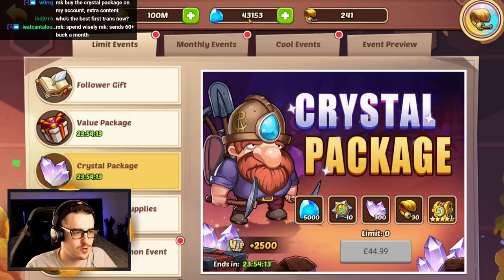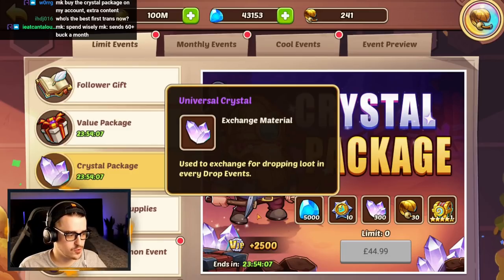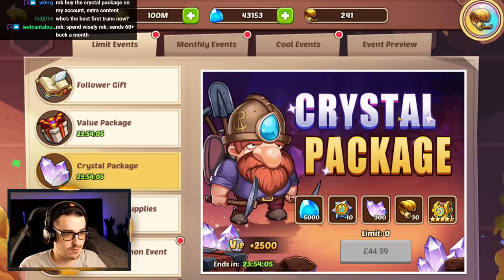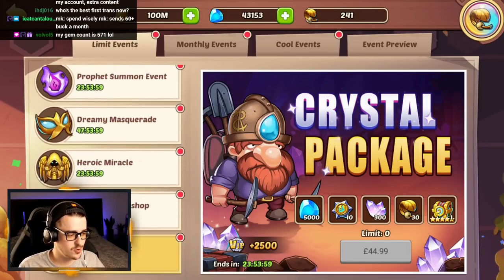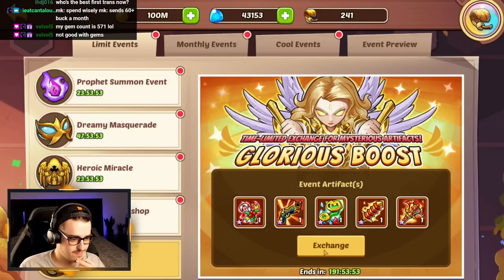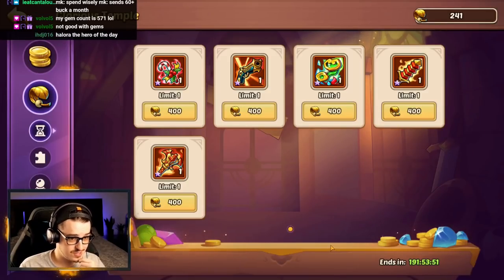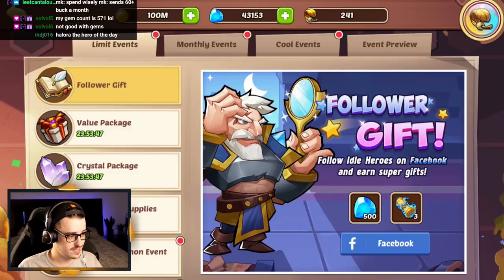Our gem count is, oh, it's so beautiful. 43,000. Nice. We got those cores as well. Cannot wait for the void to open. And we got our universal crystals. Again, really good. Glorious relic count is getting there. We are on 240. So soon enough, I'll be able to buy a Punisher of Immortal from the Glorious boost. Maybe not this week. Maybe not even next week. Just at some point. And I hope it's sooner rather than later, because I'm telling you guys, it's going to be good.